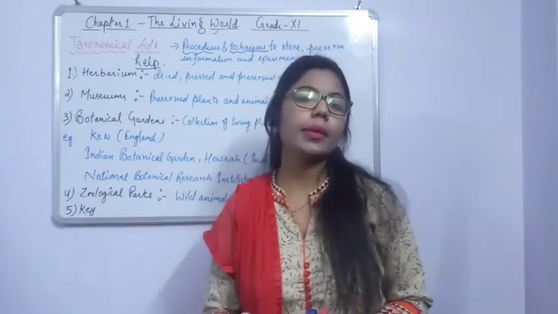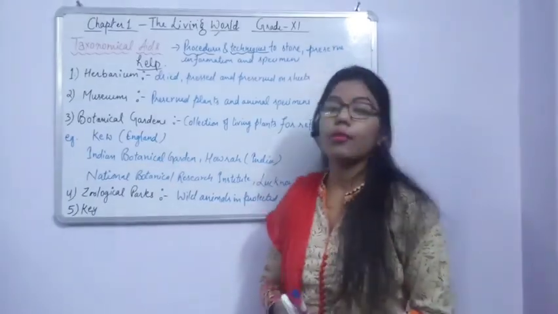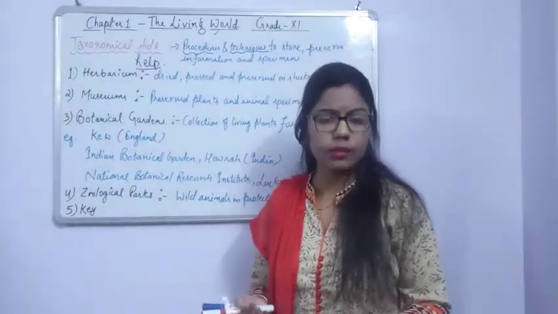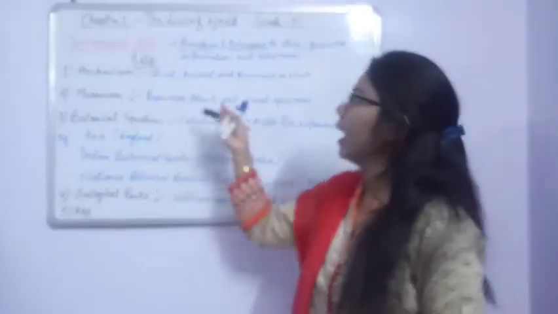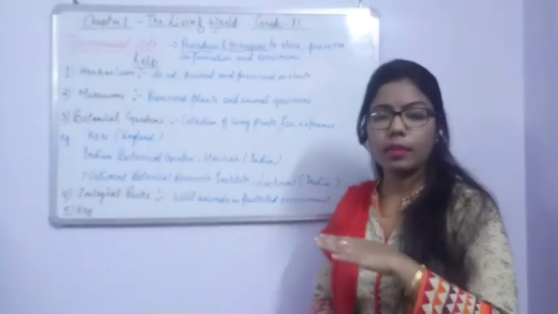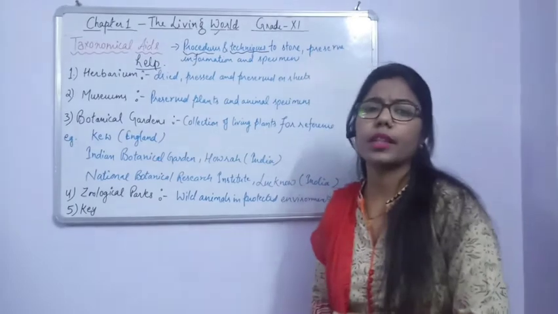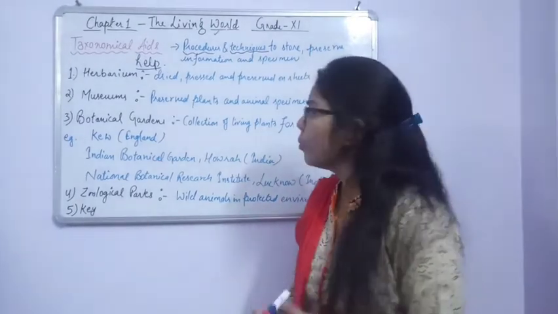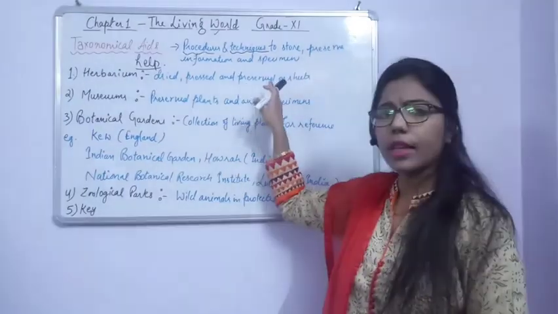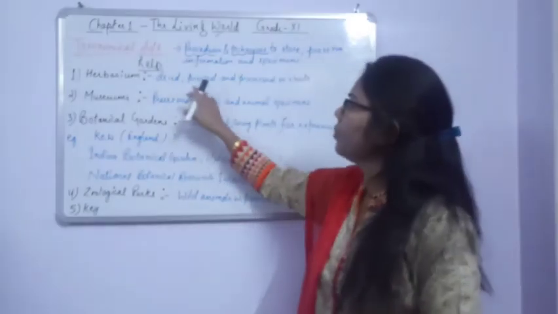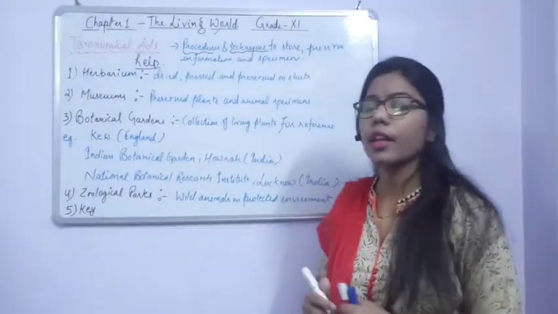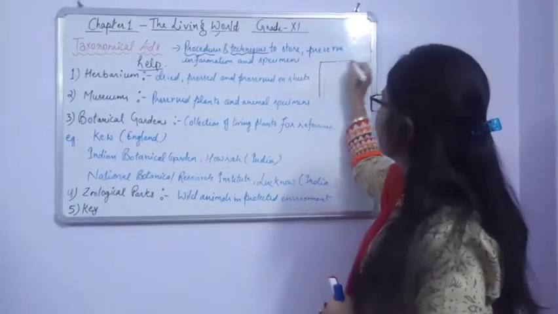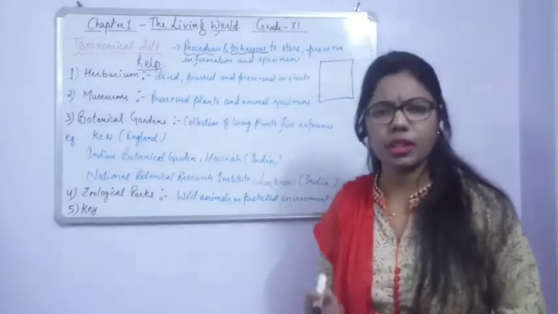We all know about the herbarium. In schools, what are we doing? We are drying the leaves or any sample of the plant and pressing them under some heavy object, or in books. After that, what are we doing? We are preserving them. So they are dried, pressed and preserved, and kept on a sheet, a thick paper sheet.